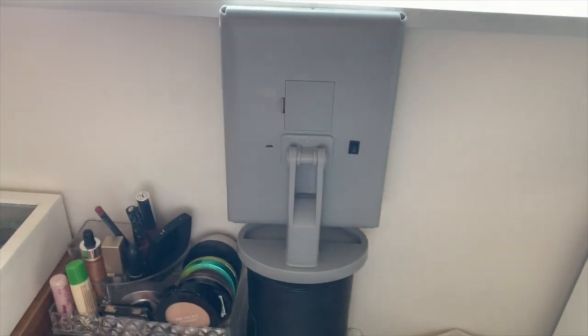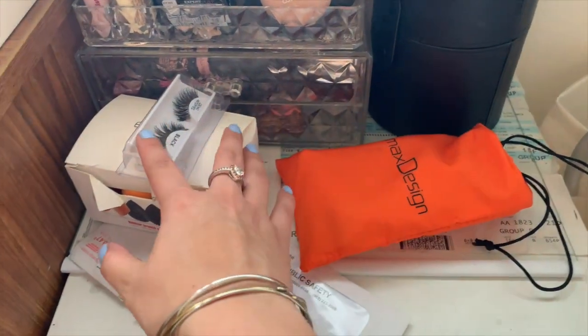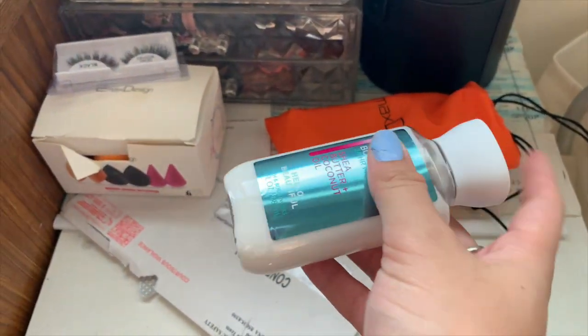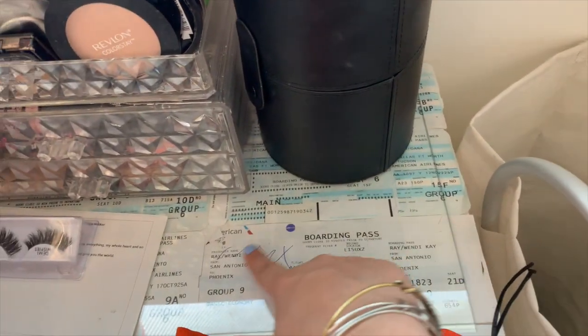Here is a Vanity Impressions trifold mirror. And then this is more brushes and stuff that I got for Christmas. Some eyelashes that I wore yesterday. My box of beauty blenders that I have so many of. This is from my purse that I forgot to put in my backpack. But something cool is underneath all of this, I have all my plane tickets from last semester.